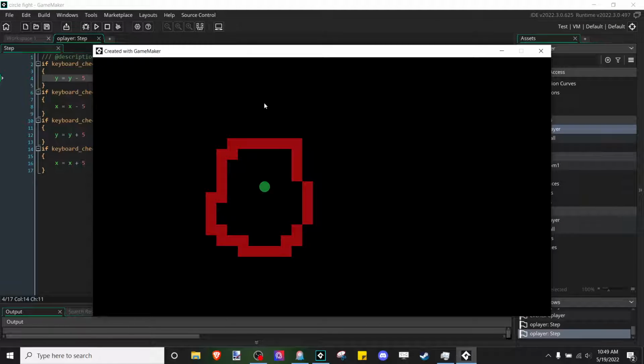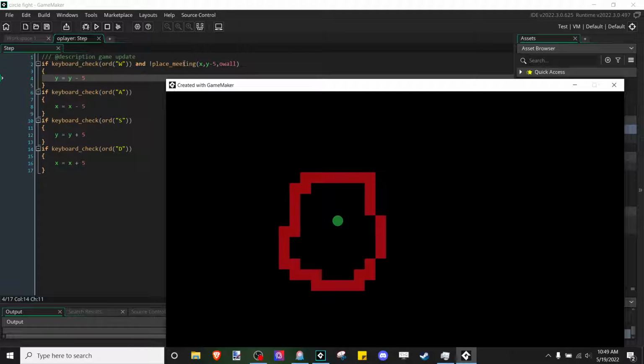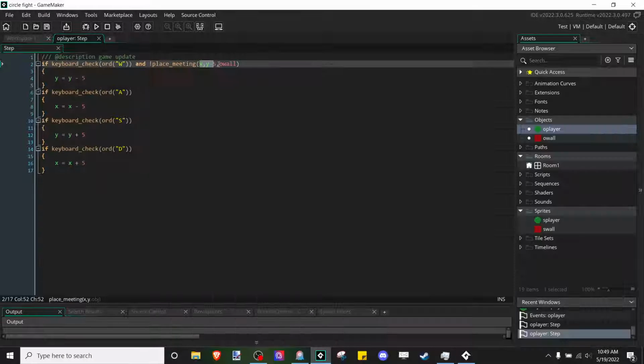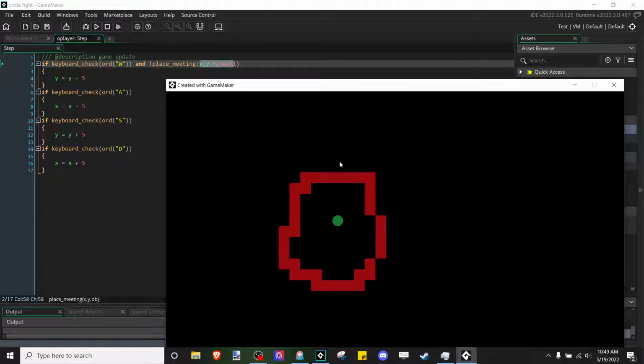And you can see here, when we go up, the code will simply not work once there is a wall at this position just above you. So automatically he should stop moving when you reach a wall. And it does work. Now it doesn't work for the other keys because we haven't coded those in, but you can't go up when a wall is right above you. And that's exactly what we want.